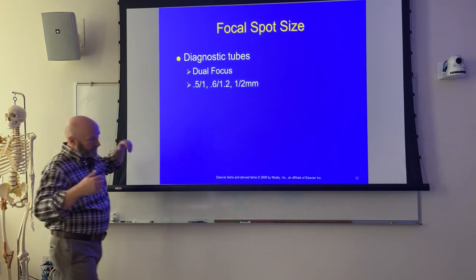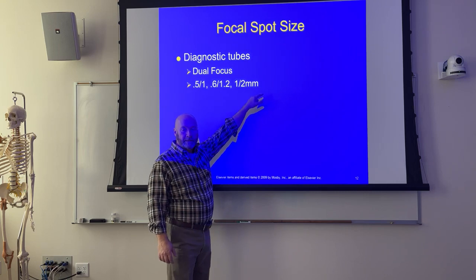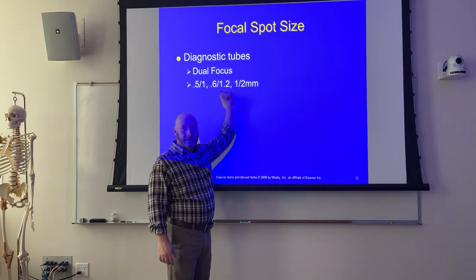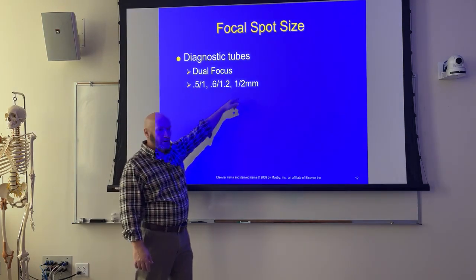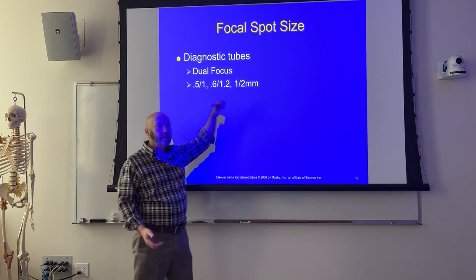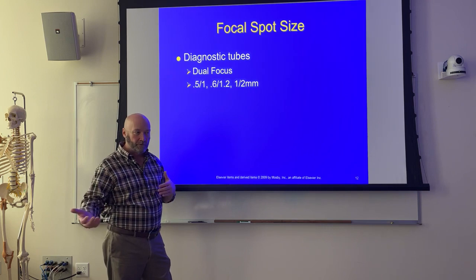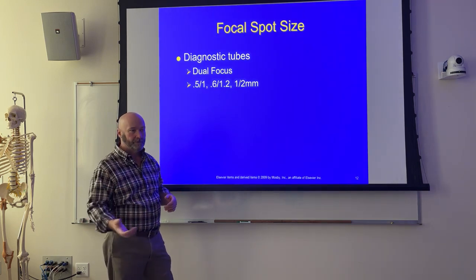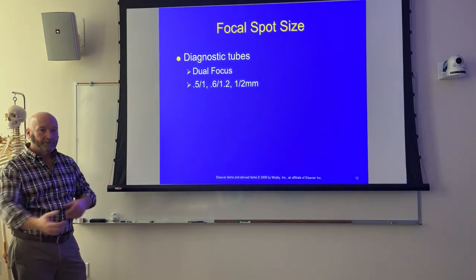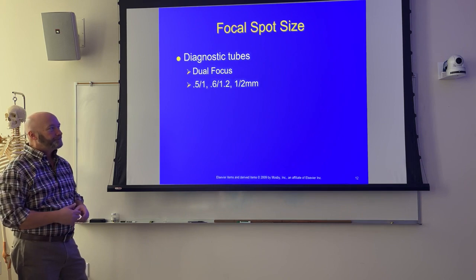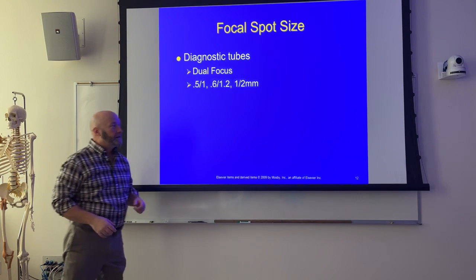So that was a long walk to say this. What kind of penumbra are we going to have between large and small focal spot size? Which one's going to give us better umbra? Small, right? So large focal spot, we get more penumbra, but we're going to be using large focal spot on anatomy that we're not looking for things like trabecular markings, KUB, lateral L-spine, things like that. Even chest x-ray, we're not looking for that fine detail. So it's okay to lose a little bit of sharpness for recorded detail.